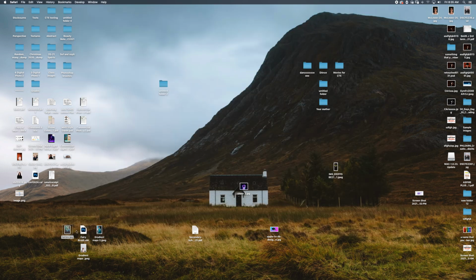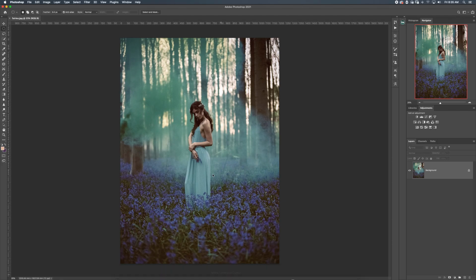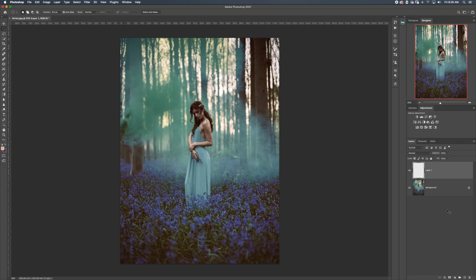Once we've got this image, the one that's just called fairies.jpg, import that into Photoshop and give ourselves a blank layer, which remember is Option Command Shift N, or you can just click the plus sign down there, and then we should be good to go. What we're going to do with this image is give it some kind of fairy lights effect. It's a nice wooded lady image type thing.